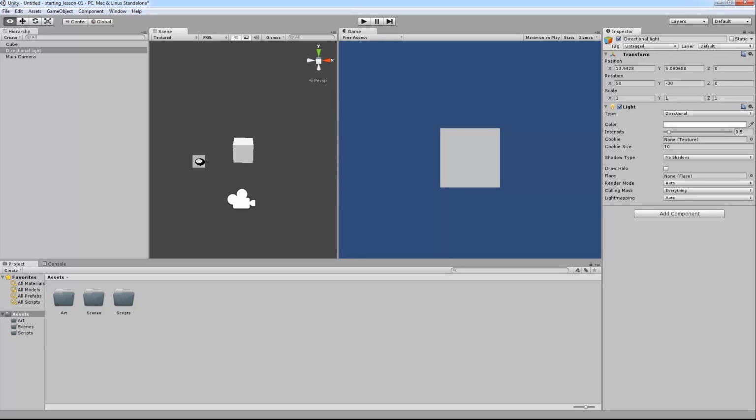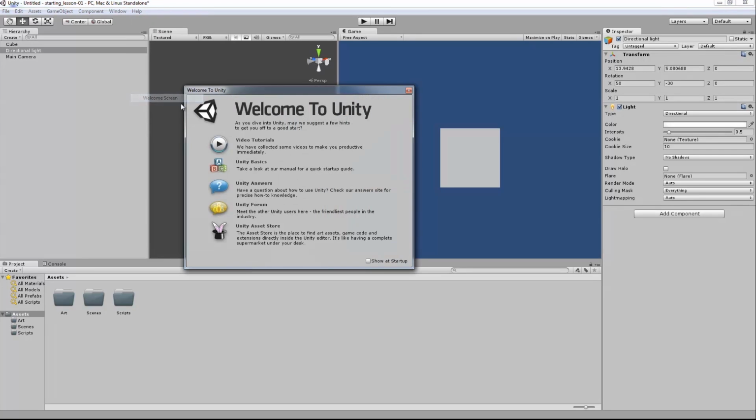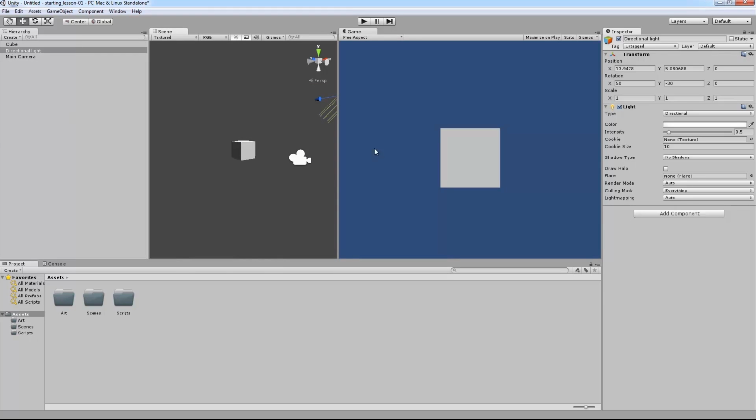And again, I'm holding down Alt to move the eye, and then just clicking and dragging to move things around. That's how I navigate most of the time. I'm not going to mention that every time, but just so you get a feel. And again, if you watch the introductory videos from Help, Welcome Screen, those will help you understand all this stuff a little better and how to navigate around and things like that.